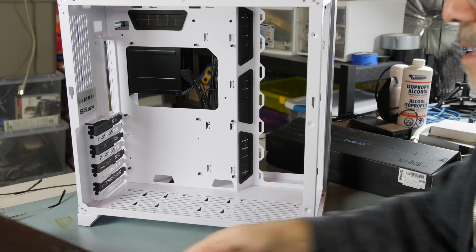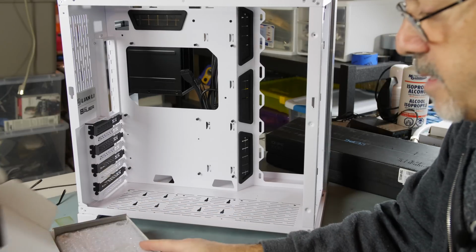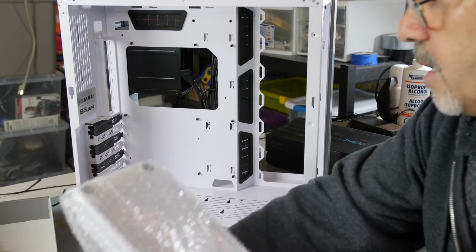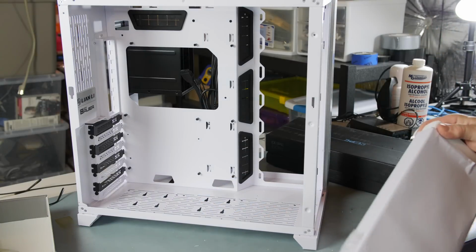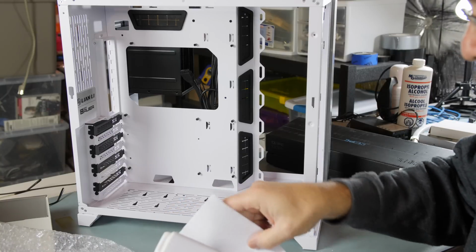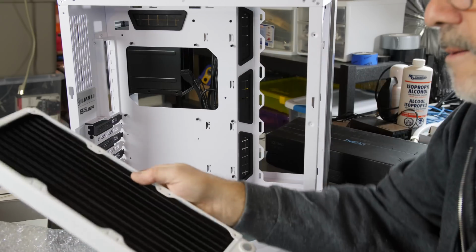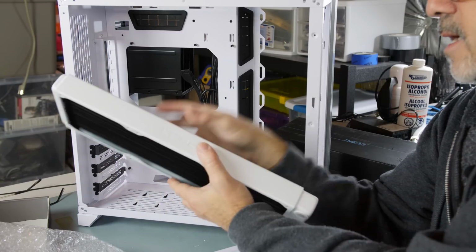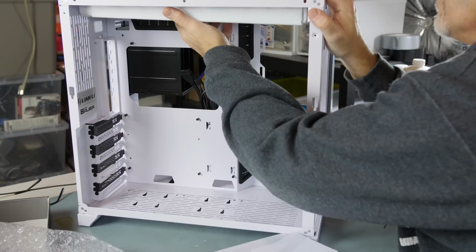See, that radiator I got in black. Actually, the black one's a little bit cheaper. And then I got the exact same radiator, except this one is white and black. And so now this guy is going to be mounted up in the roof right here.